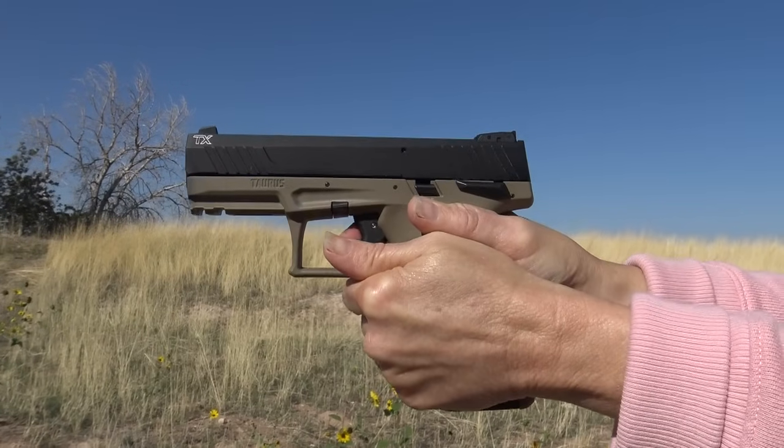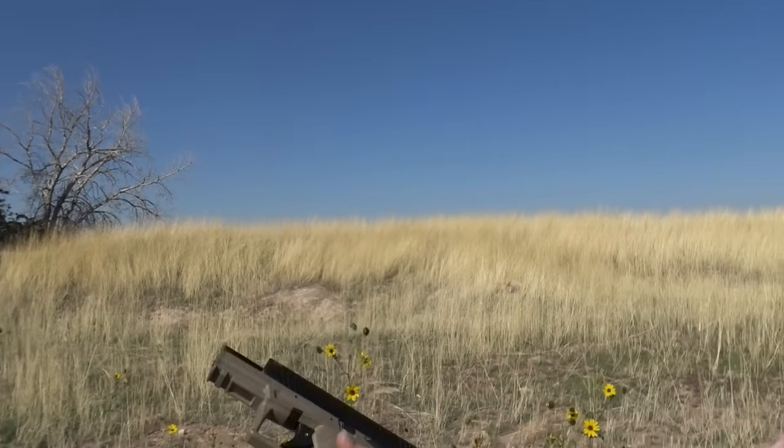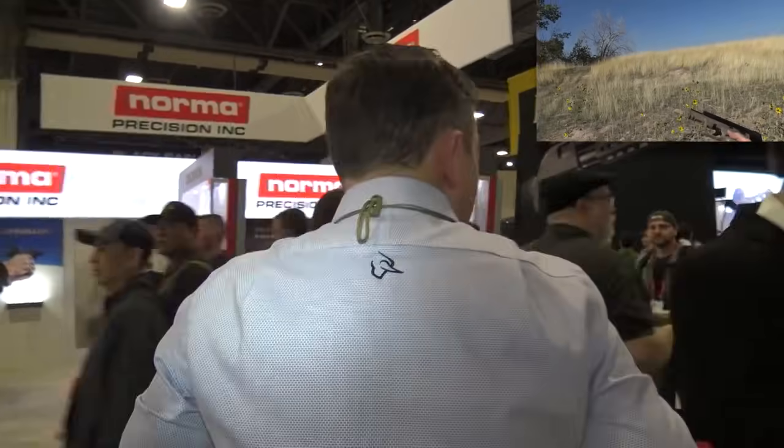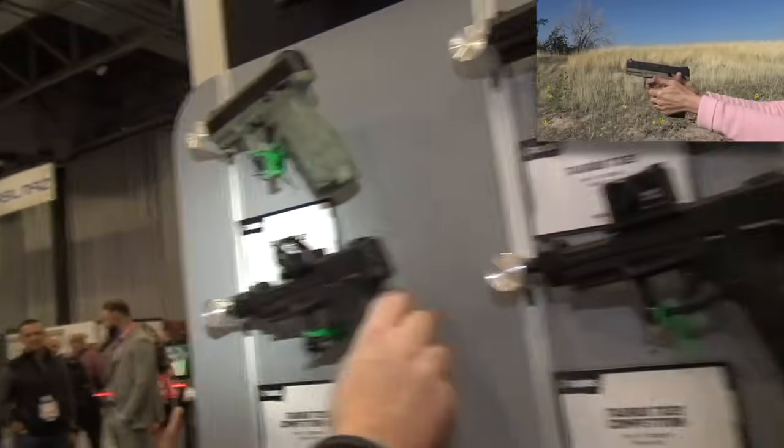Let's look at one while we're talking about it. Oh, yeah, here, let's go. I'll walk you over. We have a whole wall. I bet that's a perennial bestseller for Taurus, Caleb. Oh, it is. Such a good looking gun too. So this is so good looking.